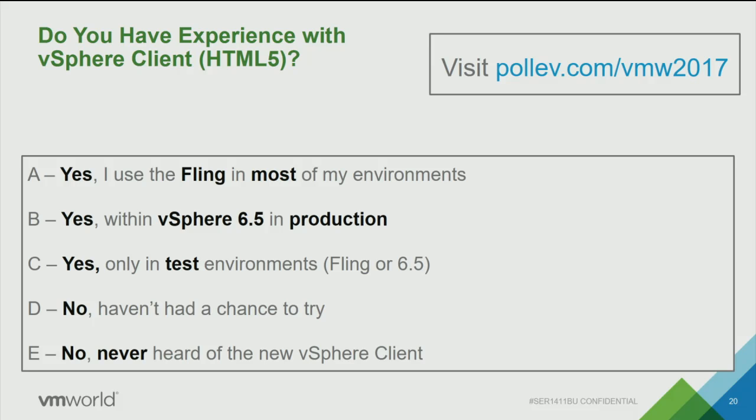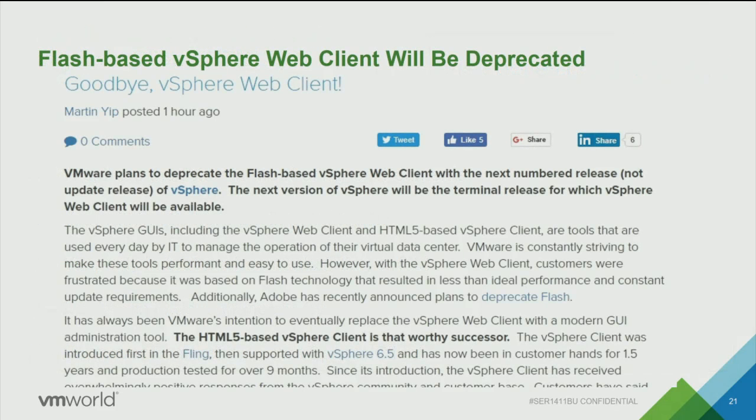Hopefully everyone's heard of it by now, that we've been moving towards HTML5 and we've been trying to replace the Flash-based client. You will see the next slide. So as you're voting on this, I might as well go to the next slide and ask, who's been to blogs.vmware.com since Friday? Who's seen this one? I guess you've probably seen this one. So that means a lot of people that haven't.